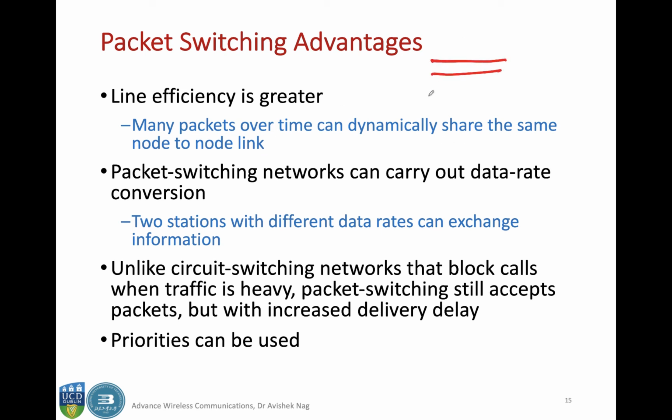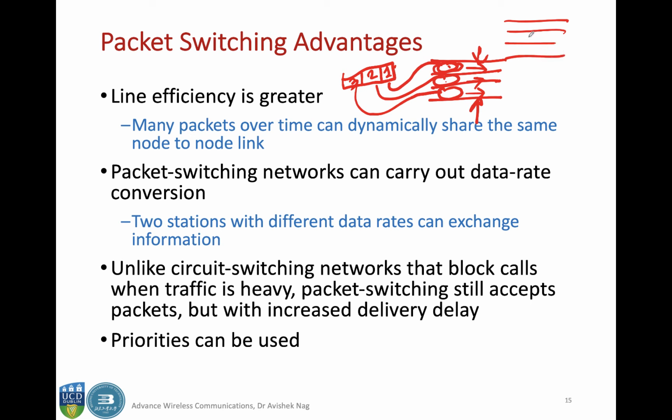If you revisit the road analogy, let's say you have split your data into small packets like this. This is packet 1, this is packet 2, and this is packet 3. Packet 1 moves in a car taking this lane, packet 2 moves in another car taking this lane, and packet 3 is in another car moving in this lane. So you can utilize the entire capacity of this road. You are splitting the message into different packets, traveling towards your destination in different cars, and using the entire capacity of the road. Compared to circuit switching, where you had 3-4 lanes of the road but were moving in only one car, the remaining capacity was getting wasted.